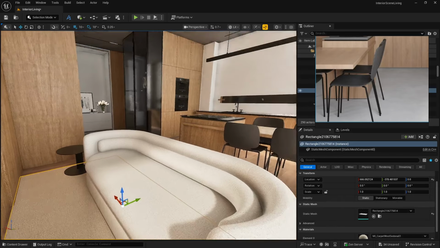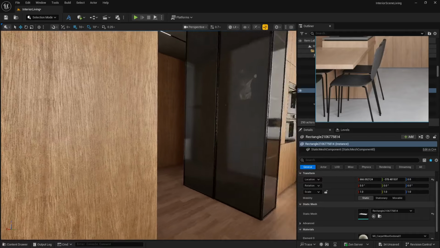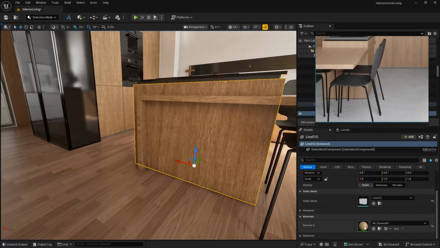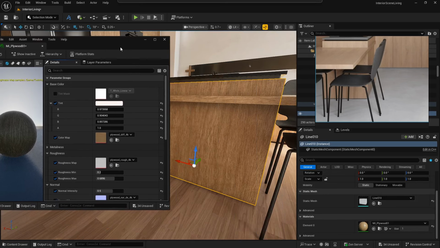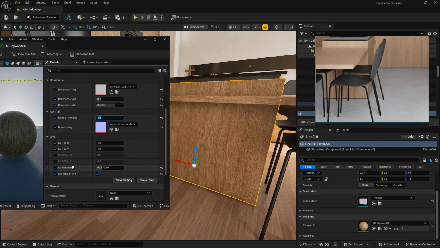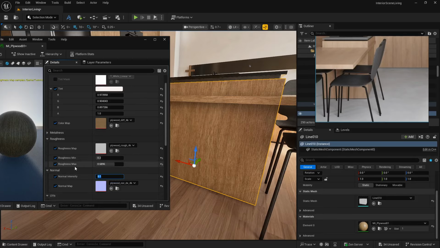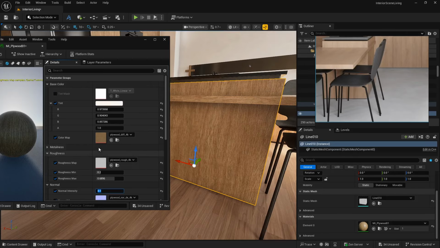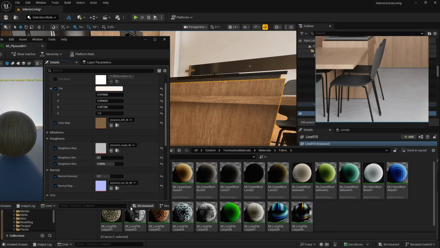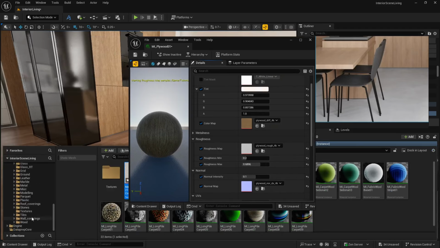Maybe I will reduce the intensity of this plywood, because I think it's way too much actually. So let's just go here and let's just do 0, maybe 0.1. And if I go here, you can see we are not using, so this is the texture only, this is how it looks. So if I turn off or on the normal map, it's not working that much. So maybe I will replace the wood as well. Let's just go here, let's just try to replace the wood as well.